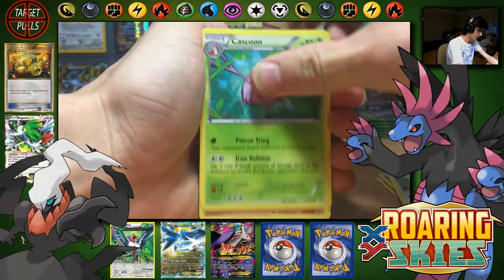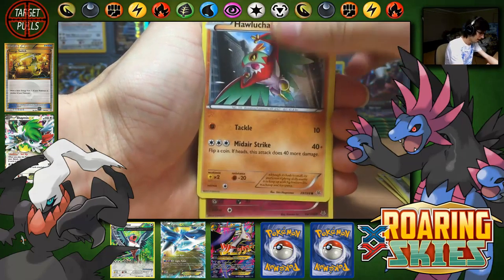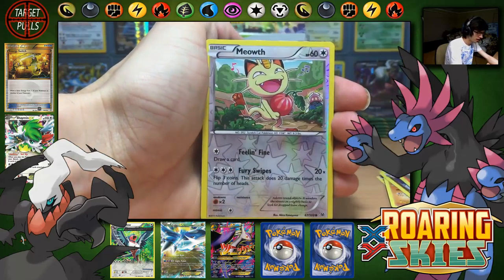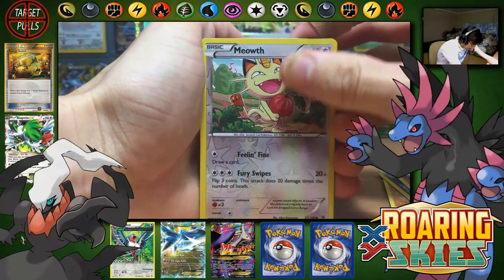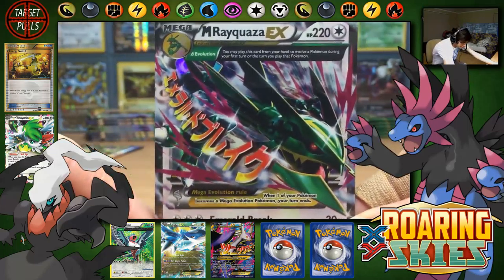Take your guesses now. If you're watching with a friend, make sure you fight it out. Who's going to win? Who's guessed it right? Who's guessed it wrong? And we have a Mega Rayquaza EX. That's awesome.